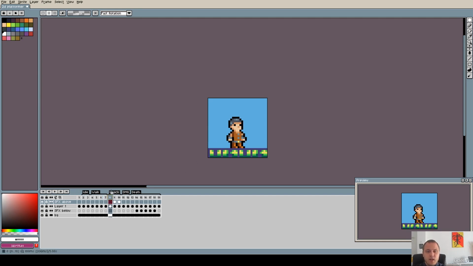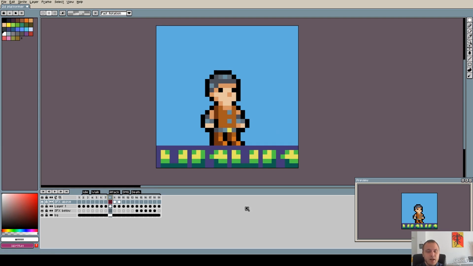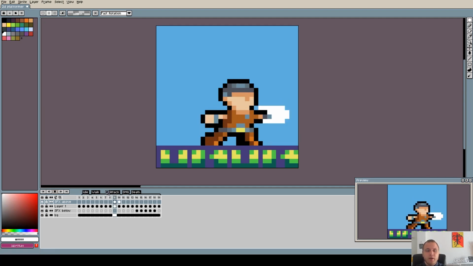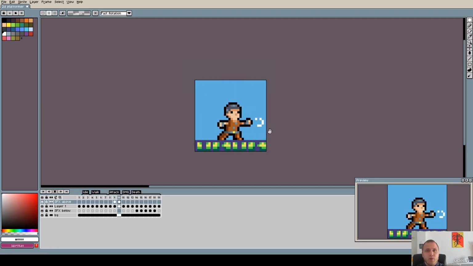So first I want to show you the attack animation and how it looks. I'll just zoom in a little bit. So, very quick attack. So why is this? Well, our platformer will have these sorts of attacks, and essentially when you are playing a game you want the attack to be as responsive as possible. So you want it to be quick and snappy and short. You don't want to make 20 frames of attack animation and stuff like that in games like this.